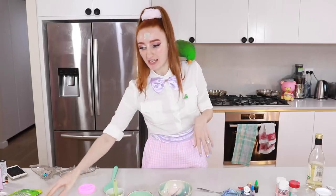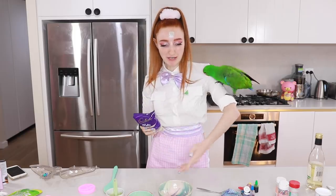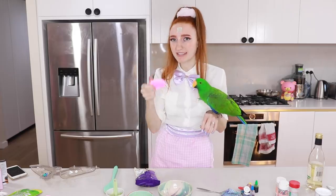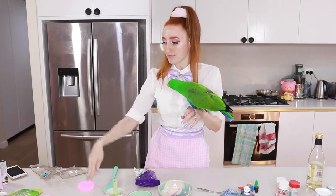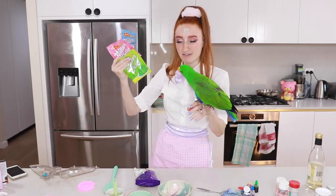Okay, so what I'm gonna do now is I'm gonna have to melt some more white chocolate because unfortunately for me, I ruined all of that with all that purple. I'm gonna just start pouring different colored white chocolate into all of these various molds. And while I'm doing that, I'm gonna get Sam to make this different colored jelly. I just got this stuff from Woolworths.